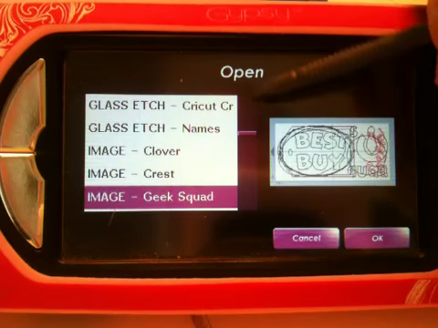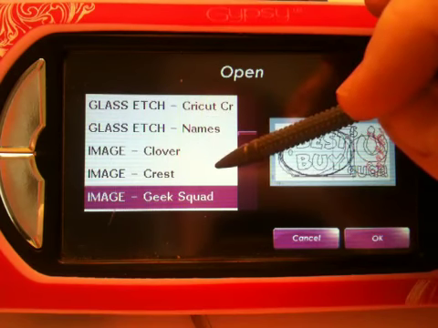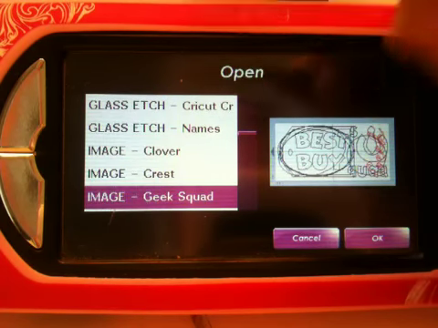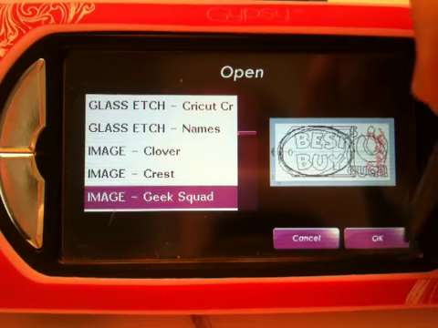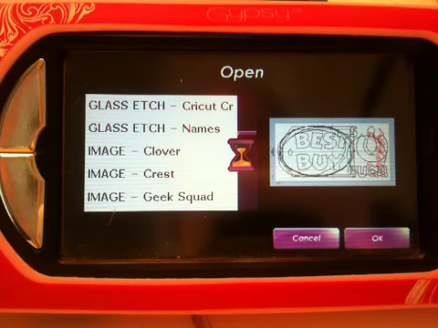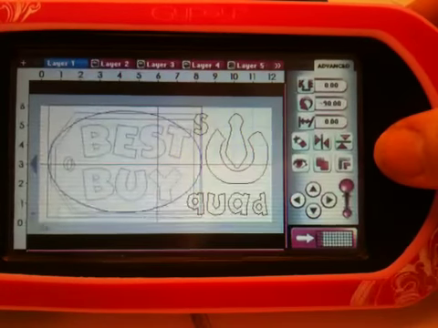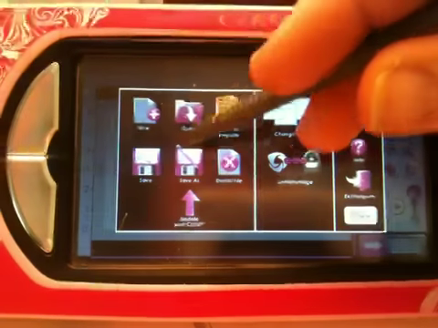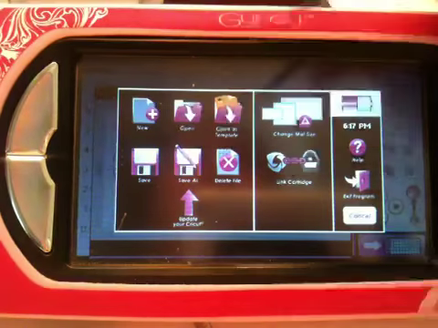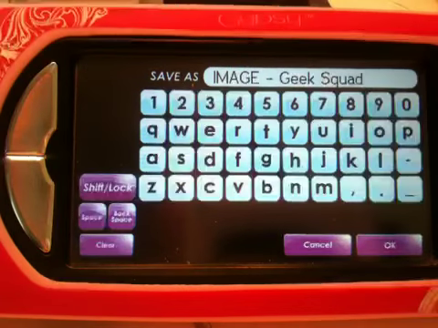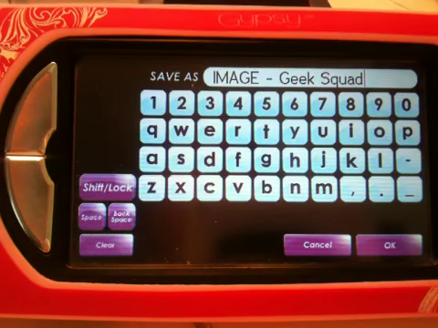If you have already saved files in here and you want to rename them, you're going to open a file. Okay, we'll open this one. Then you tap that silver button to the right and do a save as. So you would save as and rename it however you want to name it, putting that grouping in there.